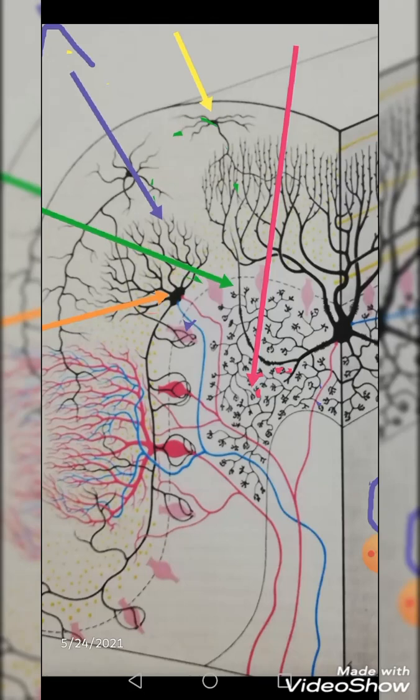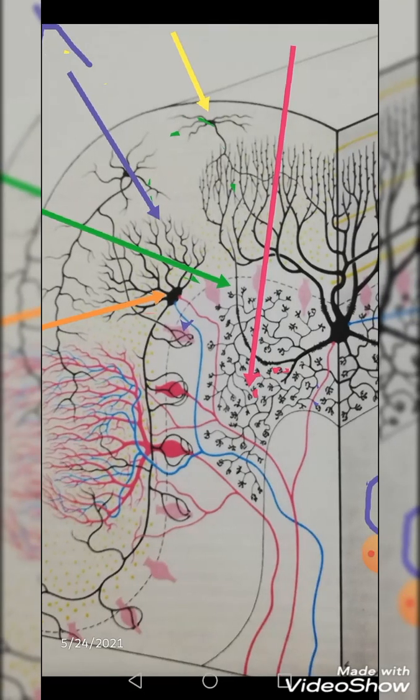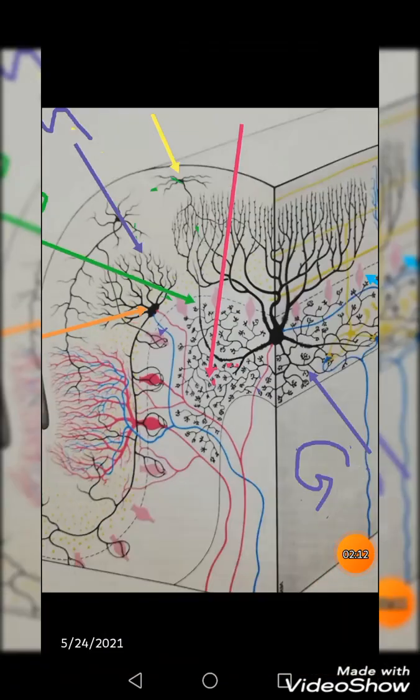They pass through the underlying granule cell layer and finally enter the white matter. And where do they end? The axons of your Purkinje cells terminate in the deeper seated cerebellar nuclei. You can recall them: dentate, emboliform, globose, and fastigial, right?